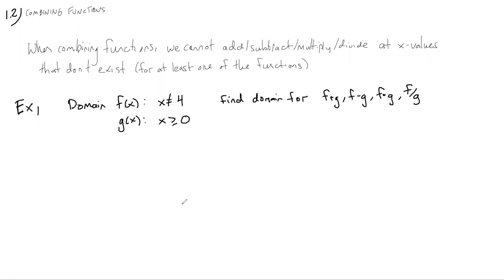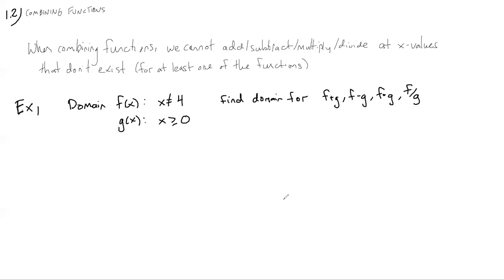But this is an example of a question where it's a little bit more abstract than that. I'm not actually giving you the functions. I'm just giving you the domains of the 2 original functions without telling you what they are. So we can't mash them together and get a new formula because I never gave you formulas to begin with. But fortunately, the rule's pretty simple for combining functions, and there's just one little thing that we do need to pay attention to.